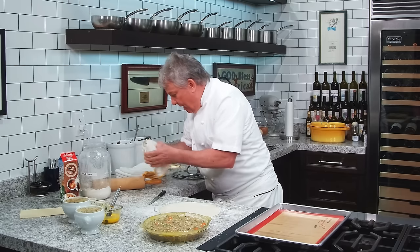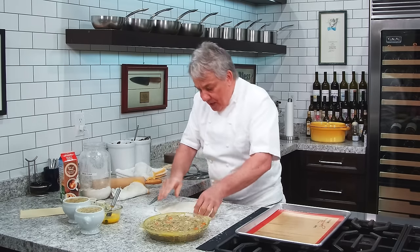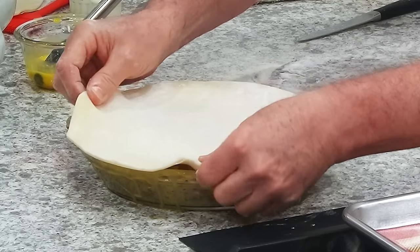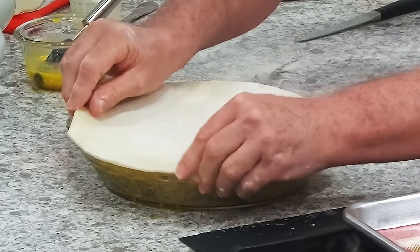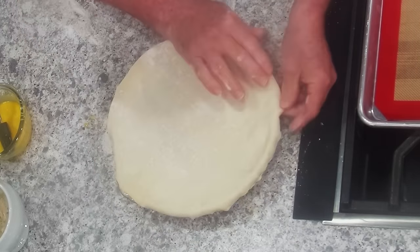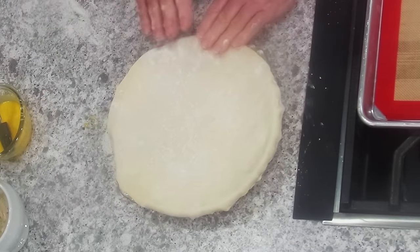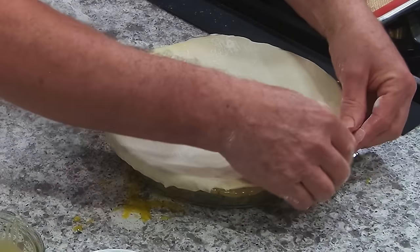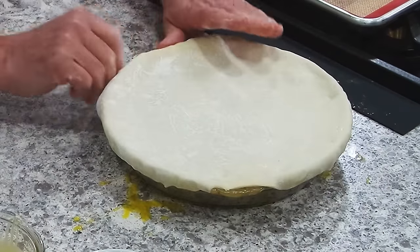And you're going to put the dough right on there. And we're going to try to be as clean as we can. And we're going to go right on there, and we're going to put our dough. So now we fold the dough in there. You see? And the dough is going to stick, my friends, because of the egg, the glue right there, right? So far, so good, right? Pretty simple.